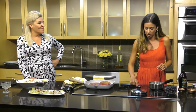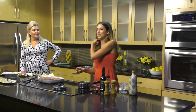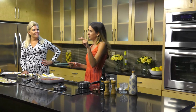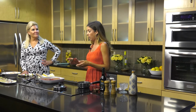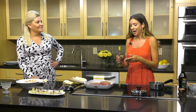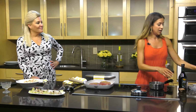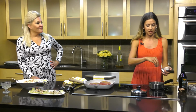All right, in here I'm going to turn this up slightly. I'm putting about 1.5 cups of blueberries into my pot. And the mixture that I made has a lot of crazy things in it. There's some cinnamon, and I like Ceylon cinnamon with a C because it has some great Ayurvedic properties as well. I have some nutmeg, some ground cloves, cayenne pepper, because I like a little bit of heat. And that's pretty much all that's going into my seasoning for my balsamic and blueberry sauce. And of course, some more of my pink Himalayan salt. This is not sea salt, just a little bit.